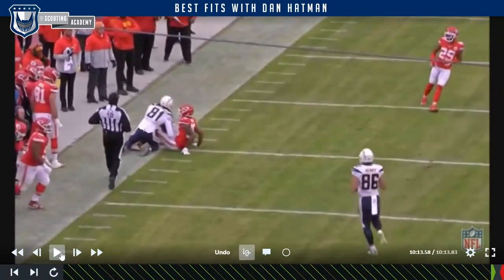So again, we can see here, hopefully, that Indianapolis making the move for Phillip Rivers, the types of body types and skill sets that have worked historically for him. Indianapolis went out and acquired one of those players in Pittman and think it'll be a really great fit for that team moving forward.